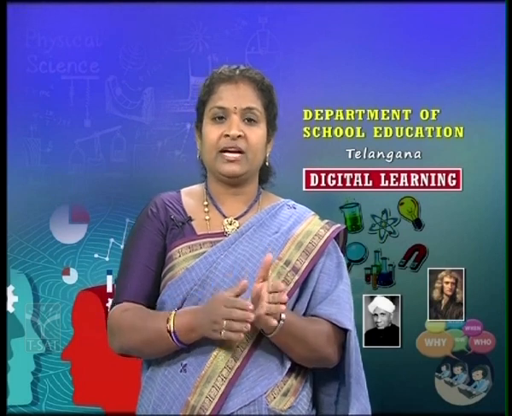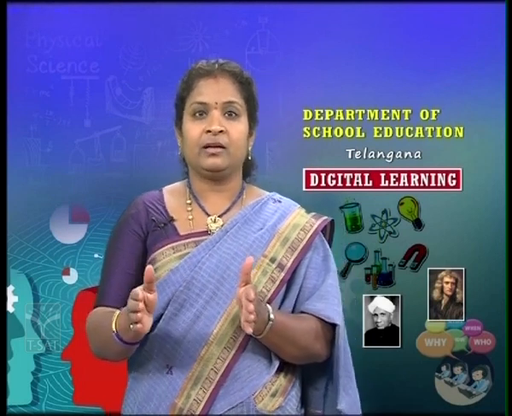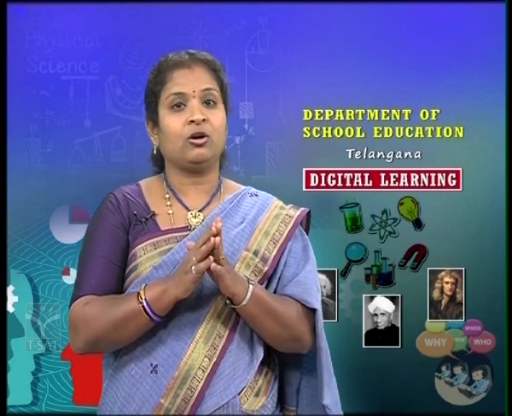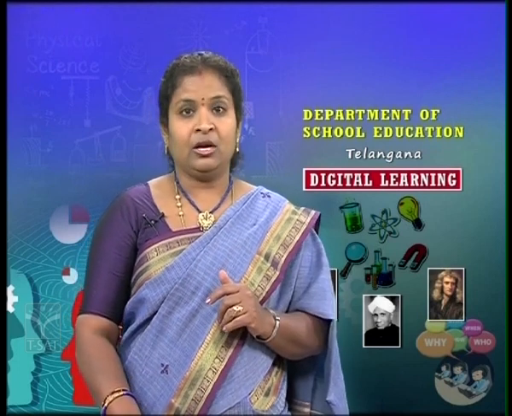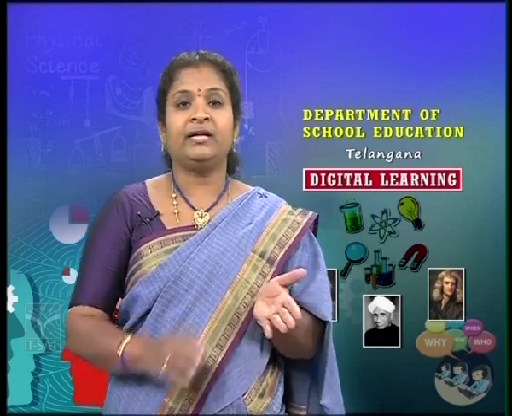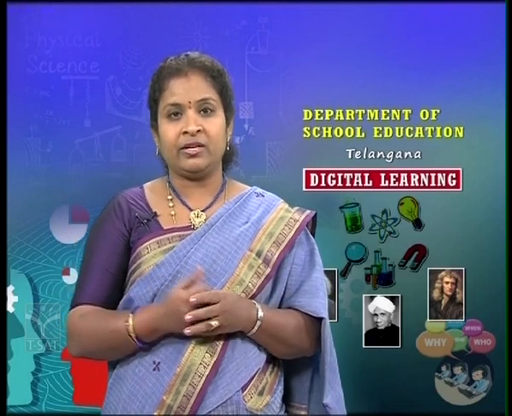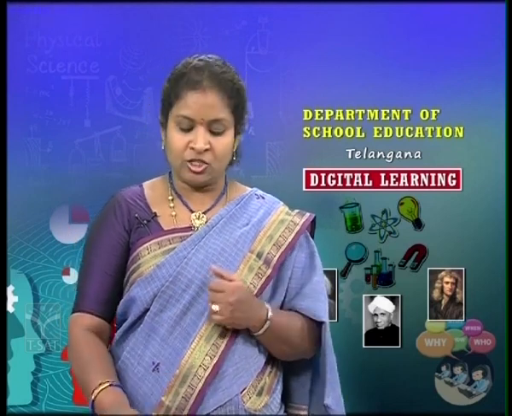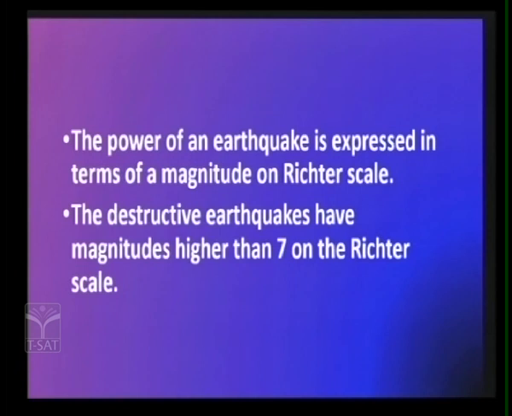That means if the earthquake has an intensity of 7, it will cause a lot of damage. Now, how are we going to know that the intensity of that particular earthquake was 7? By the seismometer.